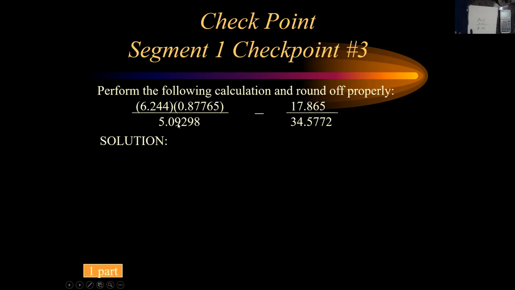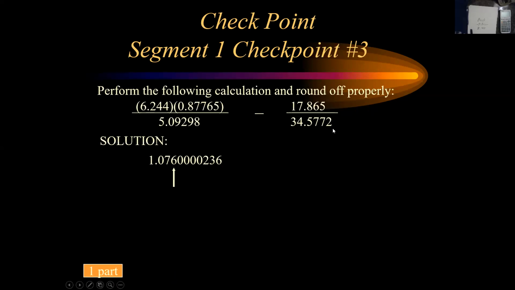Now, what I'm going to do is the multiplication and division first. So if I did this multiplication and division, this is what you would get if you took this number times this number and divided by this number. You would get this number. Now, suppose this was the only problem I have. What would I do? I'd say, okay, 1, 2, 3, 4 significant digits. 1, 2, 3, 4, 5, and 6. So I would round off to 4 significant digits. 1, 2, 3, 4. I would round off to there. Okay, I'm not rounding off. I'm just noting where I would round off.